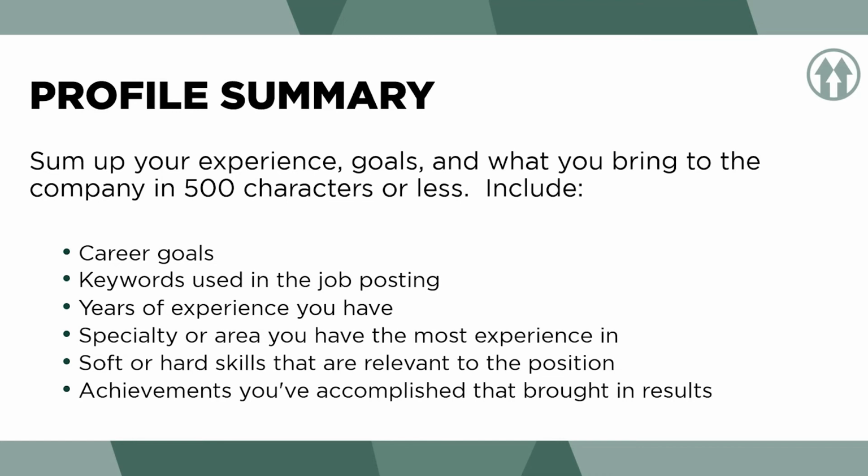You can specify how many years of experience you have. You can specify the specialty or your passions or something that you want to include in terms of your achievements. You can talk about your soft or hard skills that are relevant for the position. For example, if you see in the job description that they want a person to be a team member, you can add it to your profile summary as well. And also you can add achievements that you accomplished and that brought some results. And again, you will want to make sure that your profile summary is relevant to the specific job posting that you're applying to.